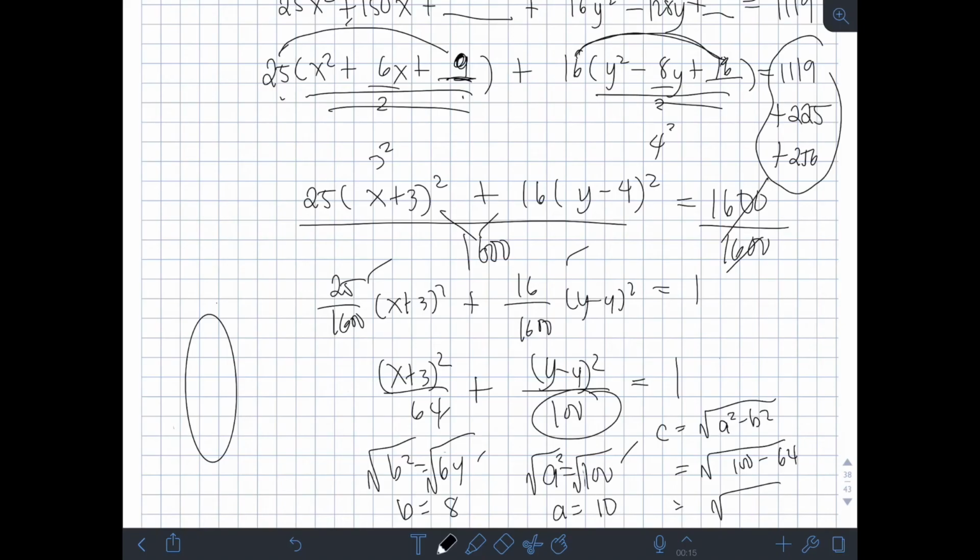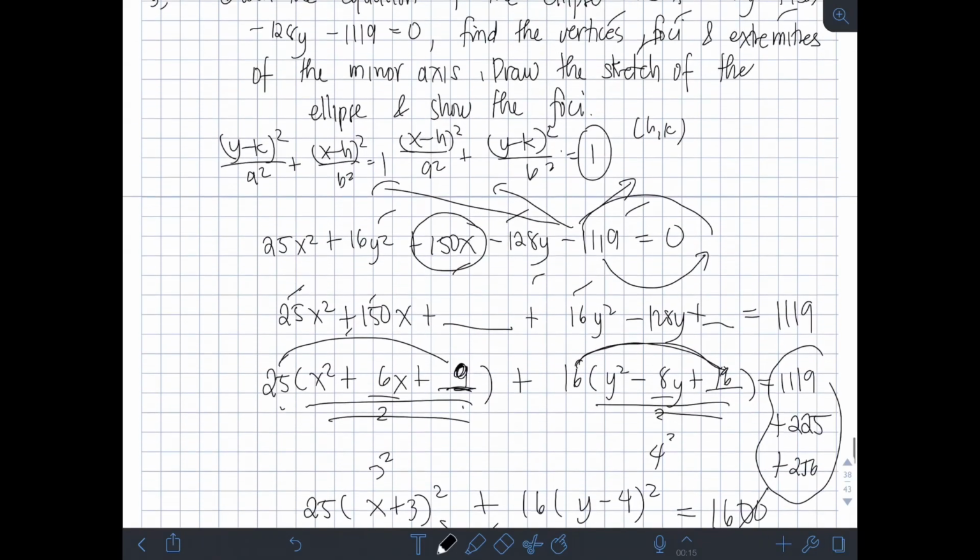So, the square root of 100 minus 64 is the square root of 36, which is 6. Okay? So, we now have a, b, and c. By the way, our center is located at h, k, right? So, for the h coordinate, or the x coordinate, let's check this x plus 3. Di ba, pwede siyang isulat as x minus negative 3, right? Kasi x plus 3 quantity squared siya. So, therefore, our h is negative 3. And then k, here in y minus 4, is automatically positive 4. Right?